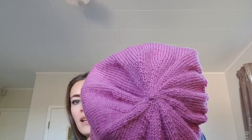So I decided that I don't need any designs or patterns, and I can make up my own. I found this beautiful heart pattern cable and incorporated it in the front, and then I just did a swatch, measured my head, and did the decreases at this part. I tried three different times to decrease the way that I like it. It kind of looks like a berry, but I am quite happy with it.